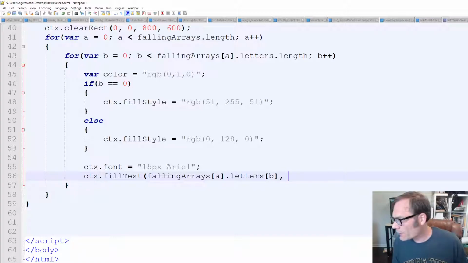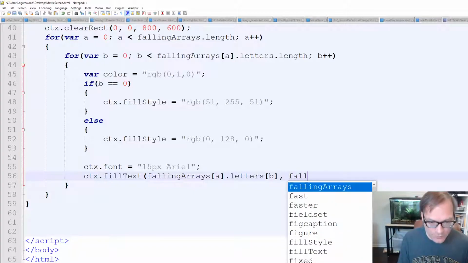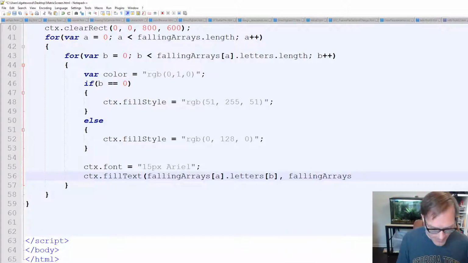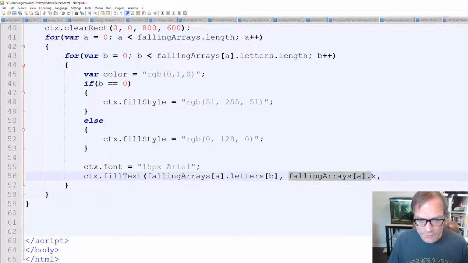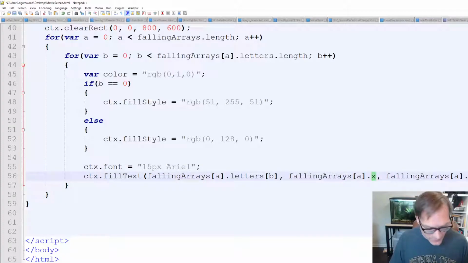Okay, and where are we going to be drawing it? We're going to say fallingArrays at A dot X, and then this is going to be fallingArrays at A dot Y.